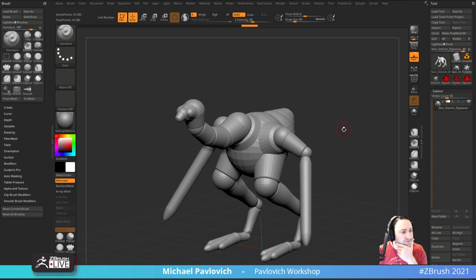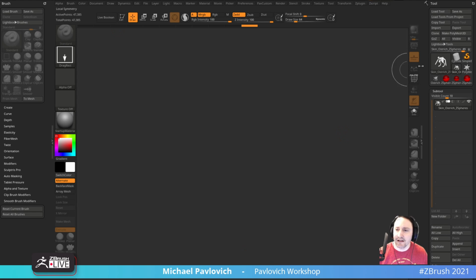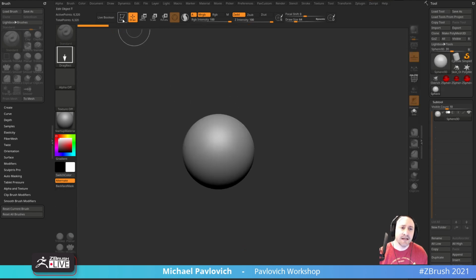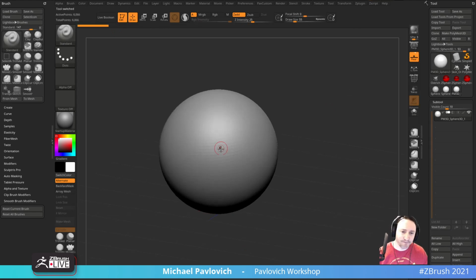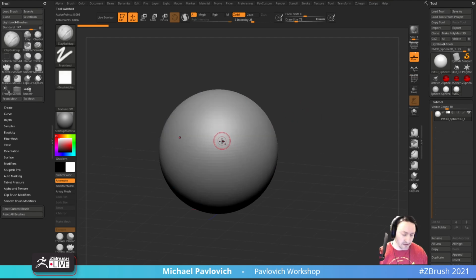It would still affect your other layers if it's visible, though. You're right. You could turn it down to 0 maybe. Let's try that. Again, you guys are asking me the hard questions today. Make Polymesh 3D, stuff I don't normally do. Let's get out of my comfort zone. It's not a big deal.